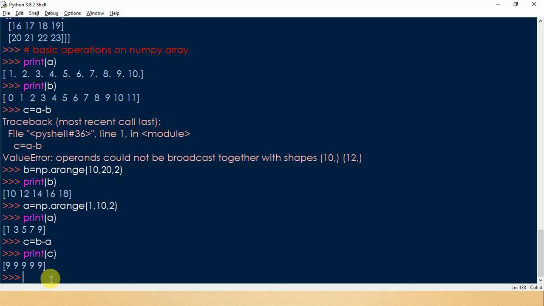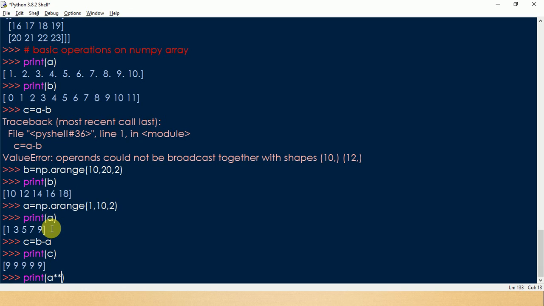Suppose you want to calculate the power 2 of this particular array, like array a. What you can do is print a asterisk asterisk 2.